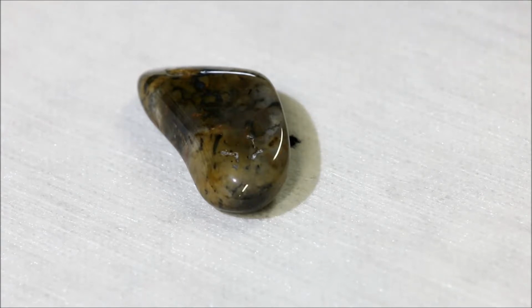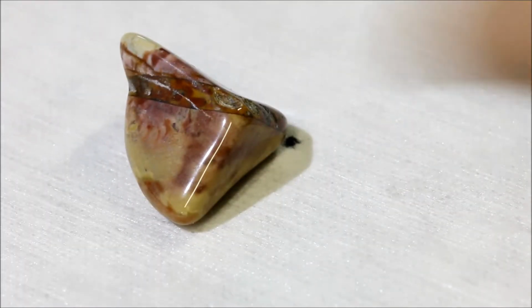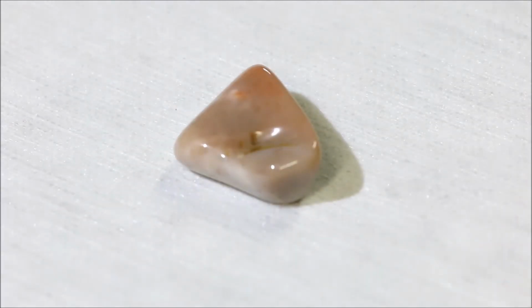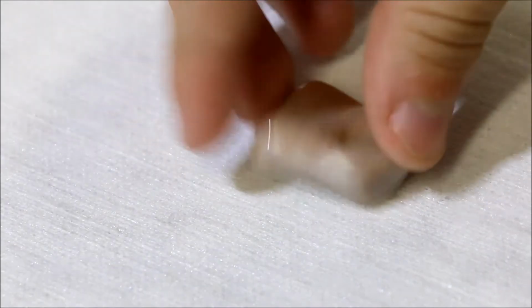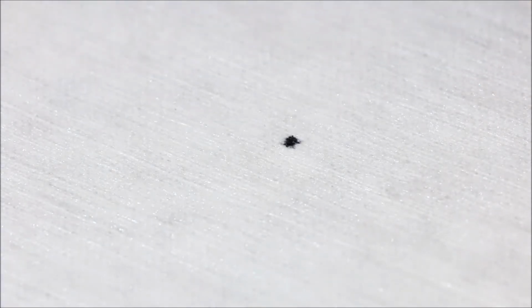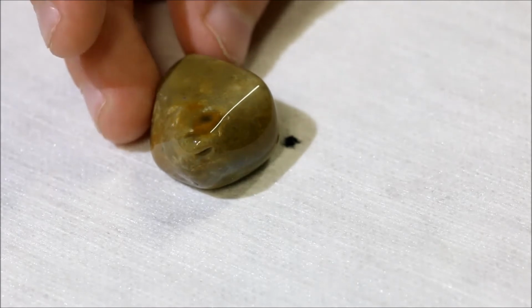And this one, that one looks cool. It has red over here and stuff. I don't know what the other side was like. Camera's taking a little while to focus. There we go. And this one's so nice to look at, and it's smooth. Wow, I like that one. Not my favorite though, one of my favorites. This one's actually the littlest one I've seen in the batch.